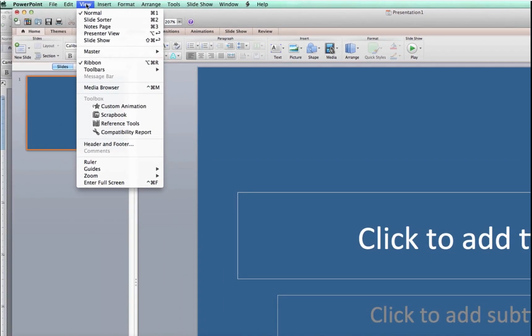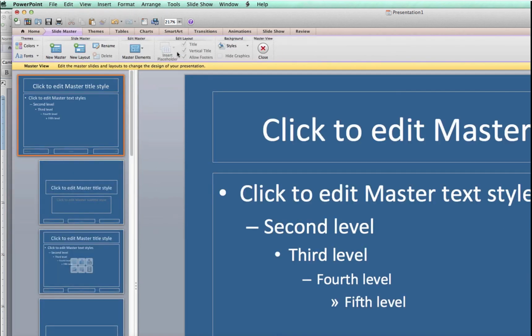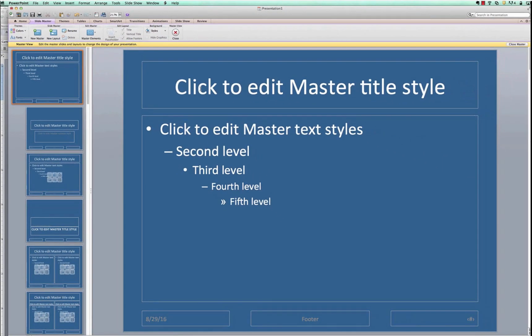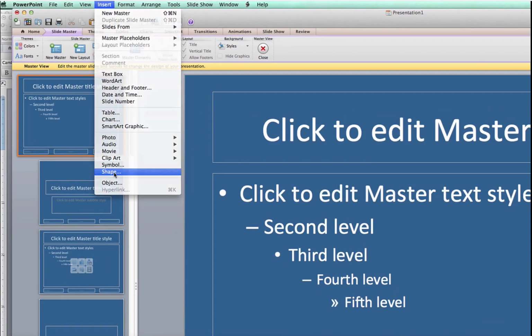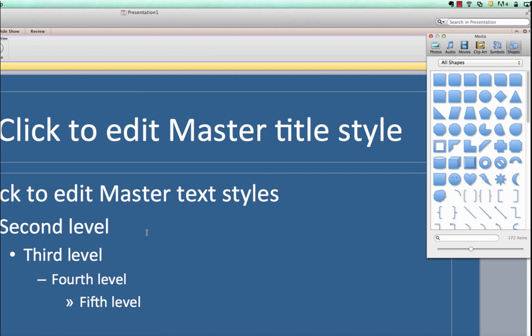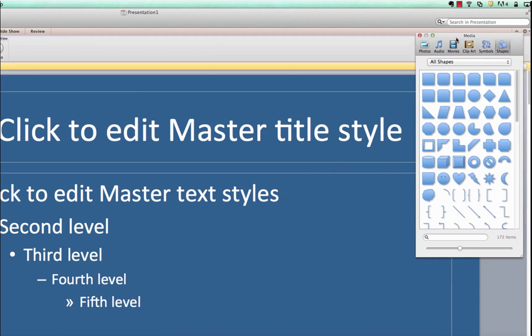So let's go back to the slide master view. And now we're going to show some animation features here. What we want to do is put some navigation buttons on the bottom of the display. To do that, we are going to insert a shape. The shape box comes up for all of the media.